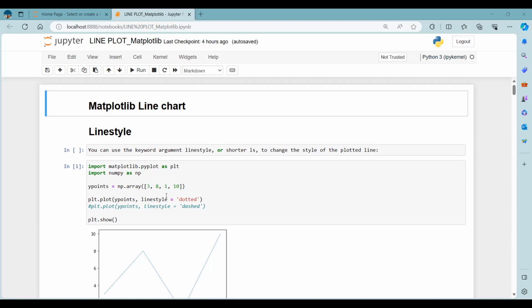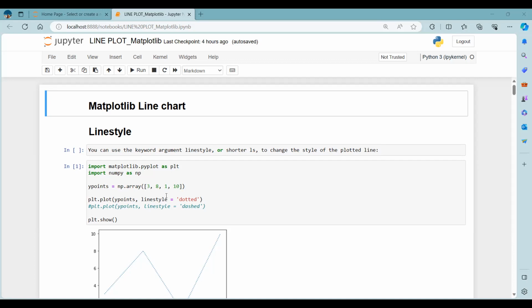Today and over the next two days we will discuss the different types of plots: the line chart, which we mainly use in our project, then the scatter plot, bar plot, pie chart, and histogram.